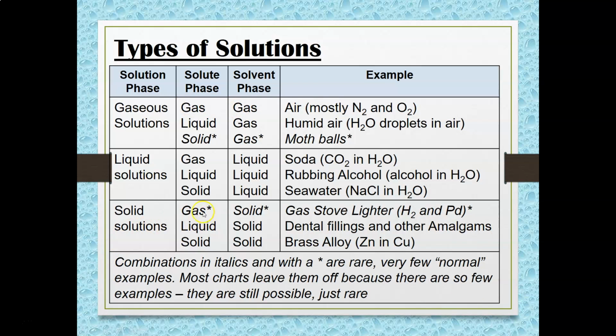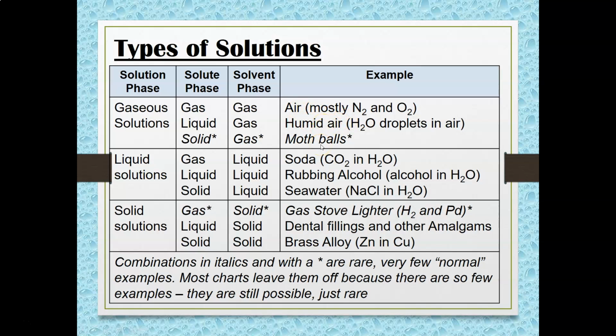Solid solutions, you could have a gas in a solid, you could have a liquid in a solid, or you could have a solid in a solid. And you can see some examples here. So, for example, air is different gases mixed together. If it's humid out, you could have water vapor. So that's the liquid in the gas.